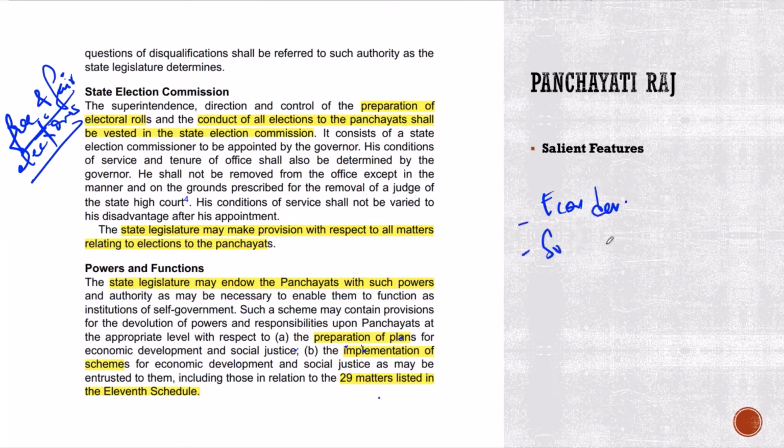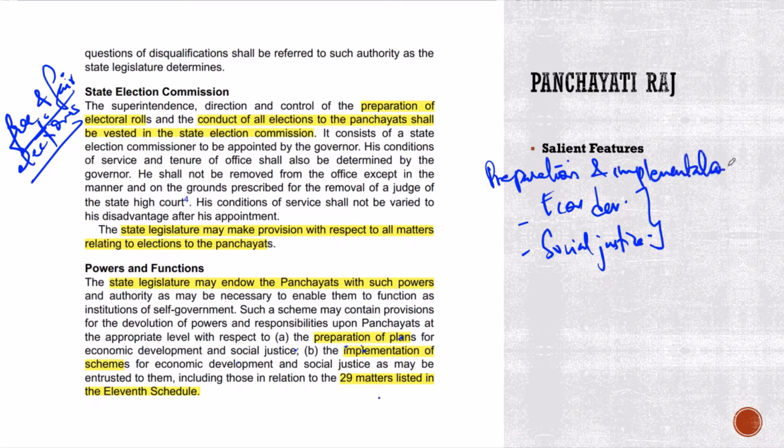Social justice is something, again, I think we talked about last night. We had a nice lively discussion towards the end of the class. And for this, the preparation and also the implementation. Okay, these are the major powers and functions. A very, very important chapter, even from the mains perspective.